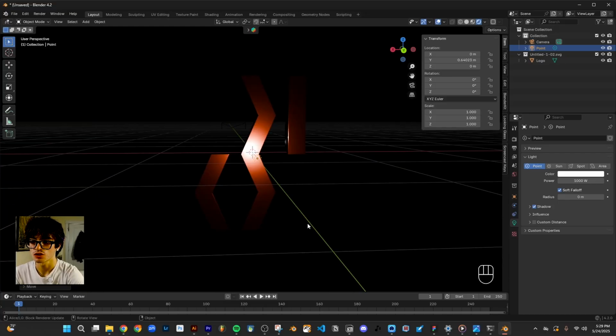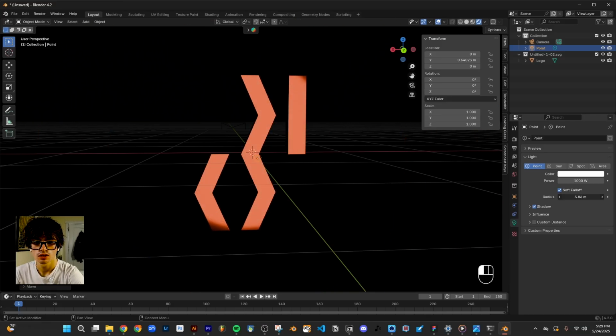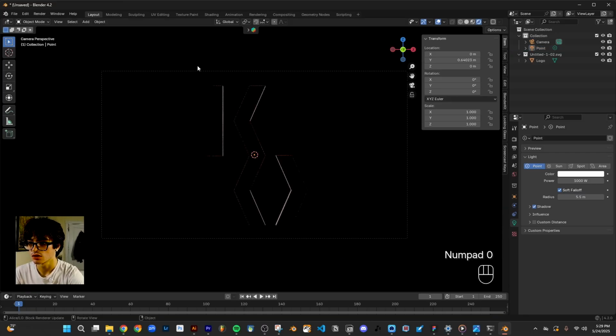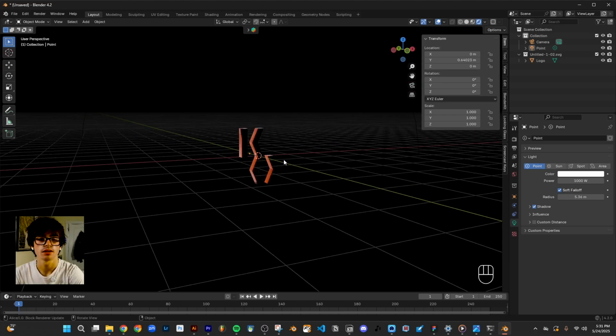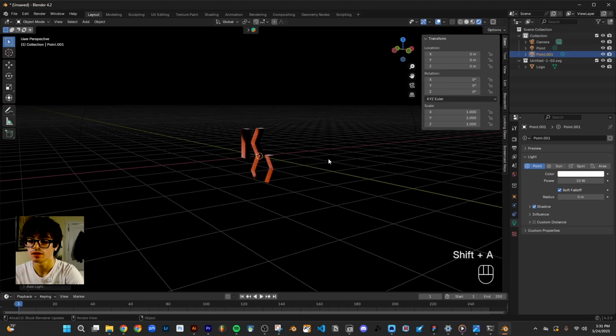This is a pretty harsh focused light, so let's turn up the radius to, let's say, 5.5. Now you don't need to do this, but if I toggle back into camera view, you'll see that our logo is now backlit.